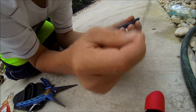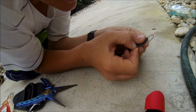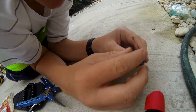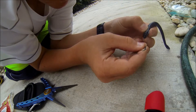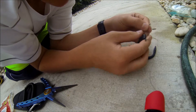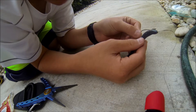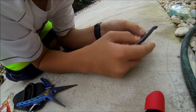Take your worm hook, put it through the top just like that, and go to where it starts to bend. To the bend, you poke it out like that. Then you push it all the way up to the eye of the hook. Got a little bit of a long tag end — then you take it and keep the hook point into there.